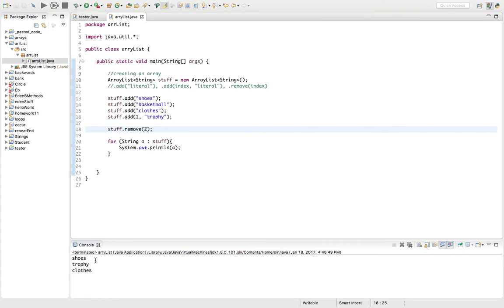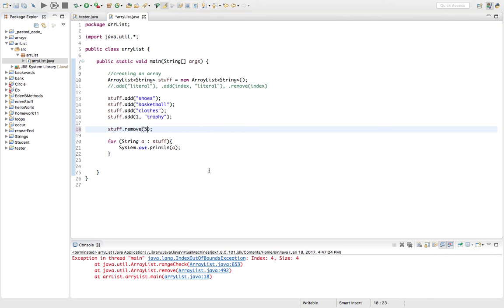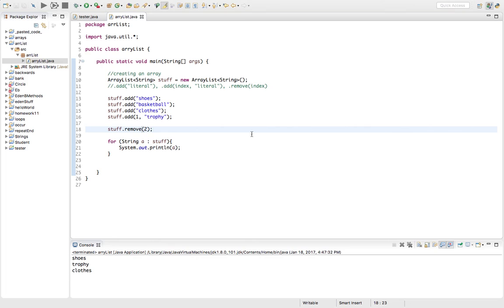The physical size of the array has now decreased from 4 to 3. There's no null value. There's nothing set to 0. There's only 3. So if, for example, I tried to remove index 4, I'm going to get an out of bounds error. So those are key things. I'm going to get rid of this again and just run it to show you everything's good. So that's add with 2 parameters, and that's .remove.